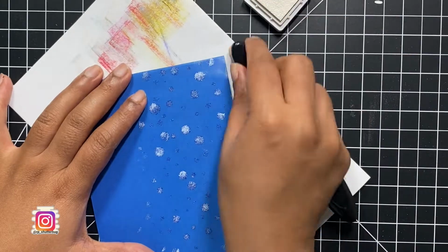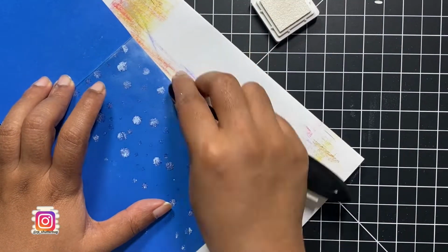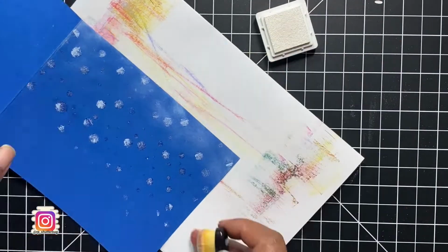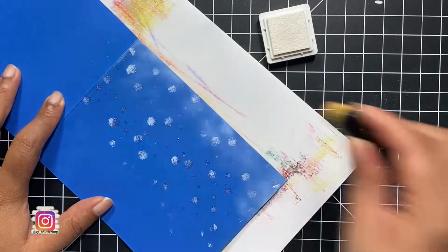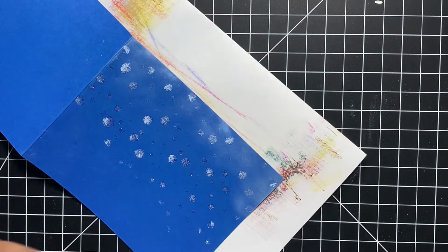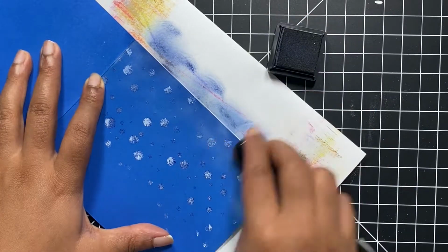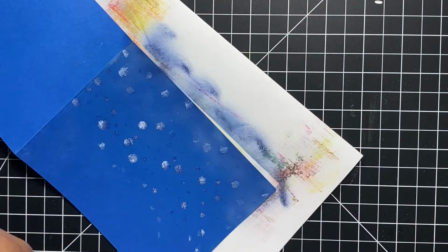I'm using the same white pigment ink from Gina to add a little dust of snow on top of our card. Again, here you'll notice I'm not very particular about how I'm blending. I just need a little cloudy, snowy look.